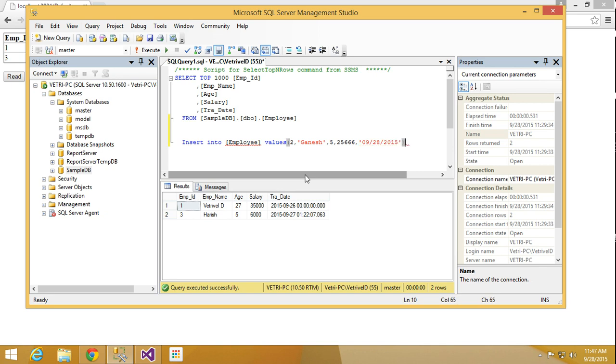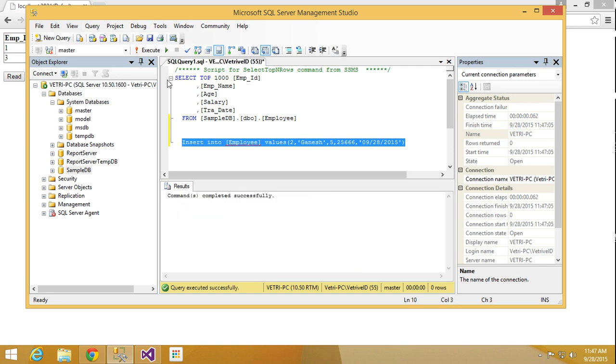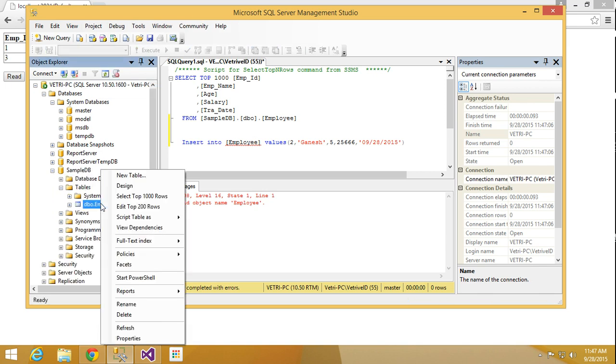I verify that query and execute. Insert into, you can see why I am making mistakes here, so you may doubt how to write it.